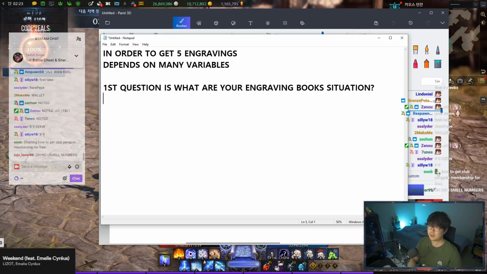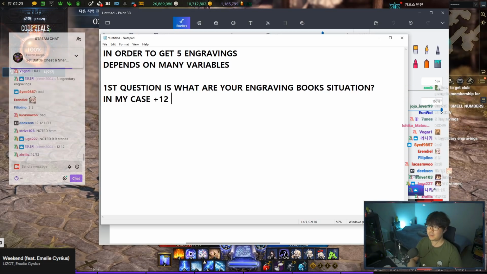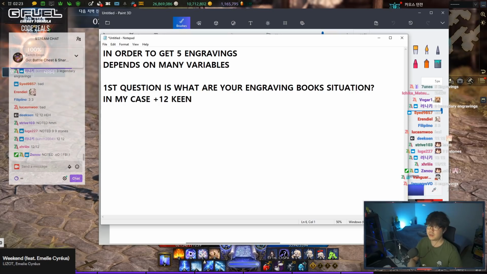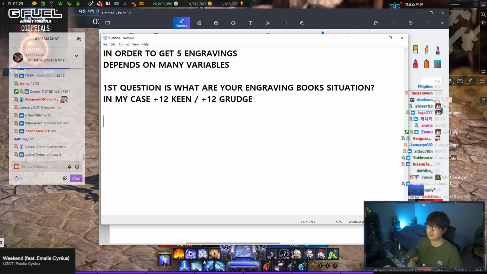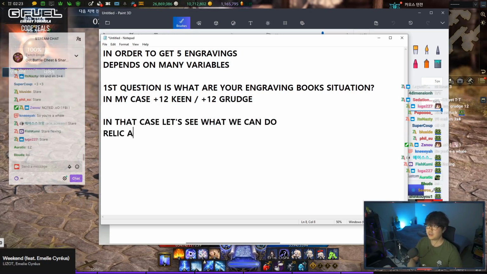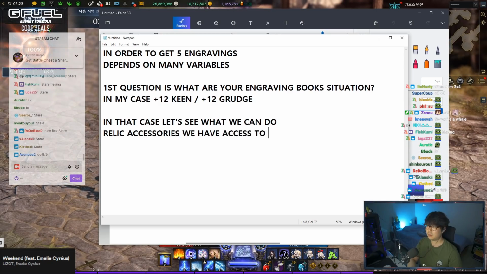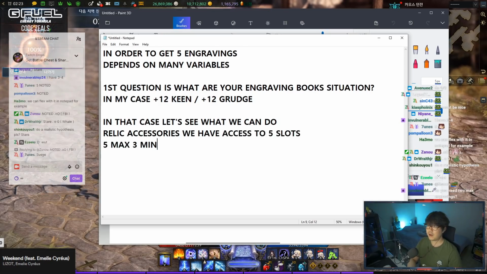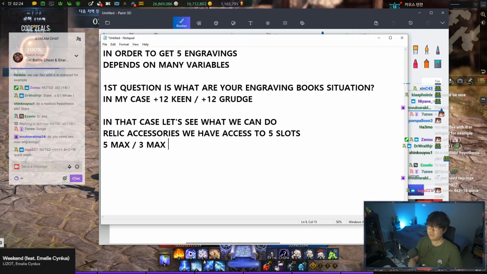First question is, what is your engraving book situation? Let's just say, in my case, I have a plus 12 book. Let's say Keen Blunt, and let's say I have also a 12 Grudge. I don't, but let's just say. Well, I do, but whatever. Relic accessories, we have access to 5 slots. So 5 max. And then the other slot is going to be 3 max. That's better wording, I think. 5 max, 3 max in Relic.